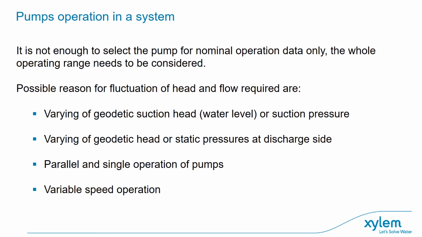We then have the varying of the static pressures and the geodetic head at the discharge side. Again, as we have increasing or decreasing static head, that affects the flow of the pump. So you'll have either higher or lower flow, which will affect the friction loss and will move the pump's performance along the pump curve. So again, we need to ensure that those fluctuations in the discharge pressure remain working as close to the best efficiency point as we can.